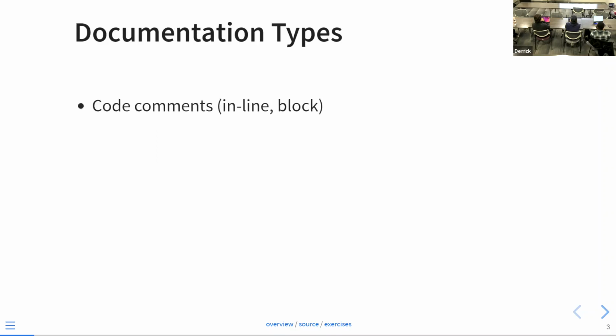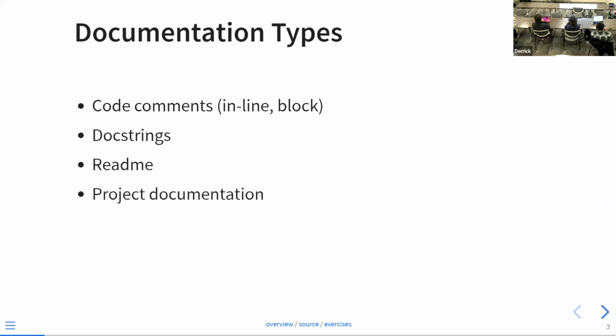So different types of documentation. First is code comments. These are inline comments, usually left for developers. Then we have docstrings, which is a way Python provides for us to attach documentation to different Python objects. And we have a README. This is usually a short file, but it's an advertisement, a poster for your software. And then project documentation, which we'll go through some ways of thinking about and how extensive it can be.